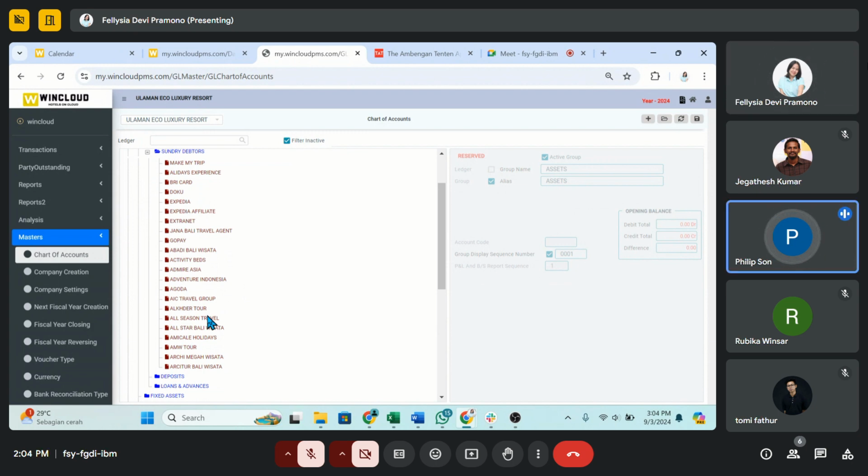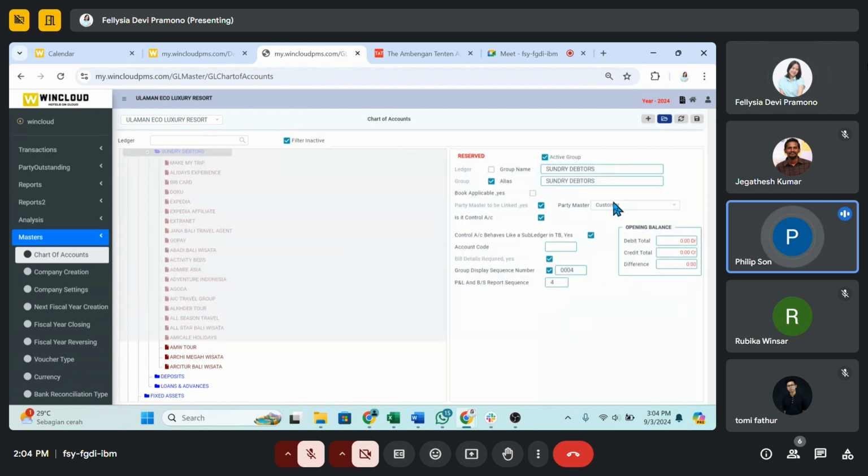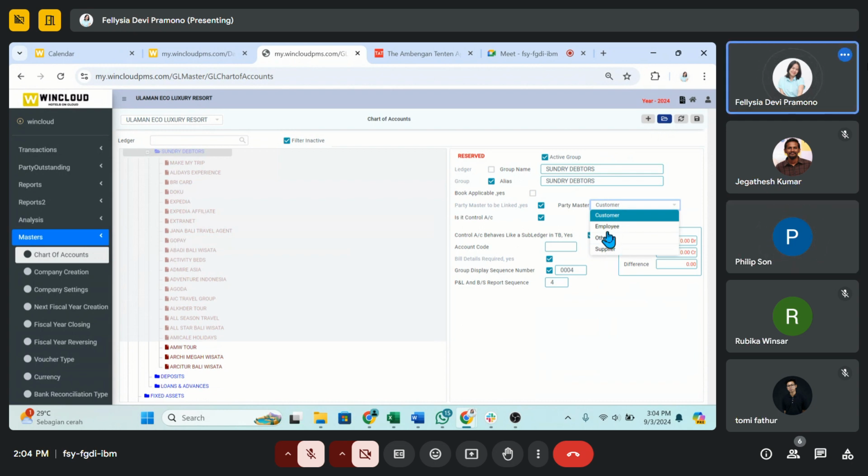So what you should create is, under Sundry debtors, always have three headings: corporate companies, travel agents, and credit card companies. Under those only you should create the respective ledgers. So in the front office company profile, if you are creating a company, you have to select the account ledger as corporate company. Same if you are creating a credit card company, link it up under credit card so that you'll have a group wise bifurcation and the reporting will also look good.